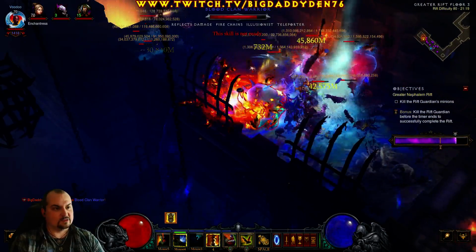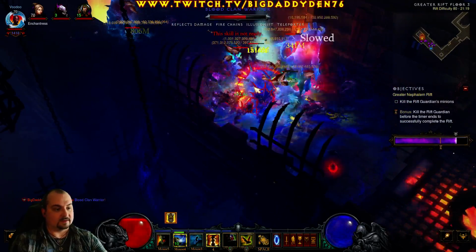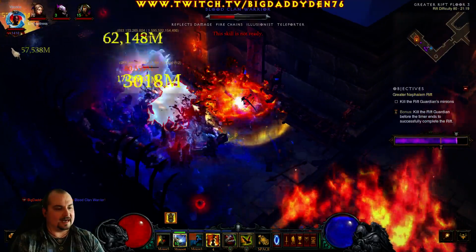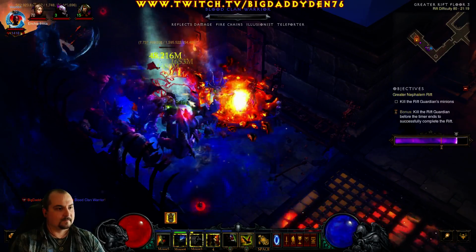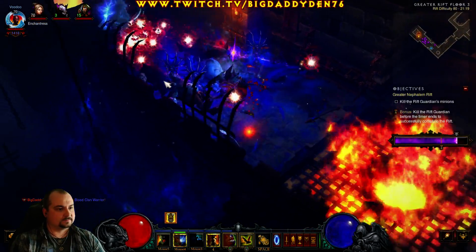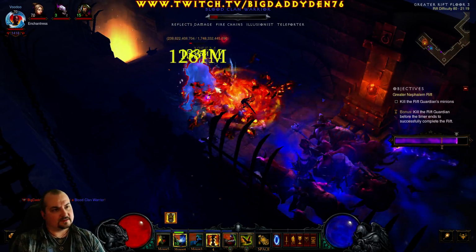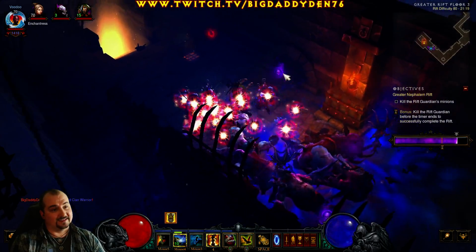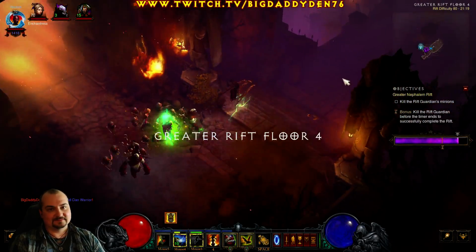burn these guys. Illusionist, Fire Chain, Reflects. With reflect damage on this build, guys, you don't have to worry about it at all. Oh, power thing on the floor. Wow, that damage buff with this is just insane. This is what the damage is like with just the Gargs, man. Boom, dead. Oh my god.